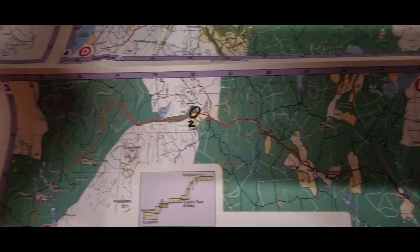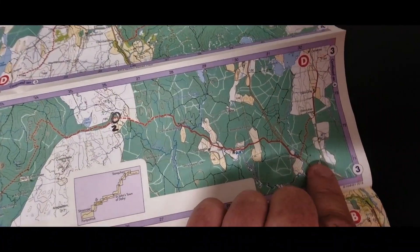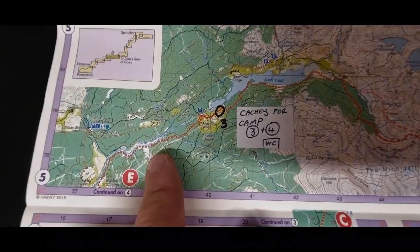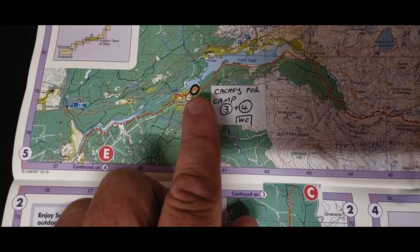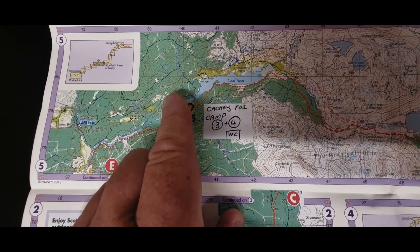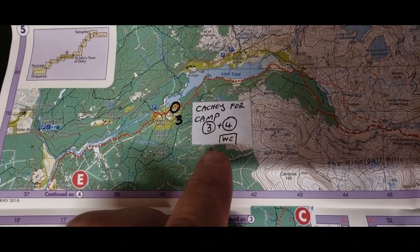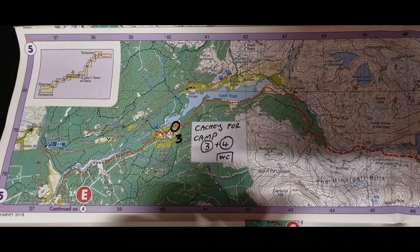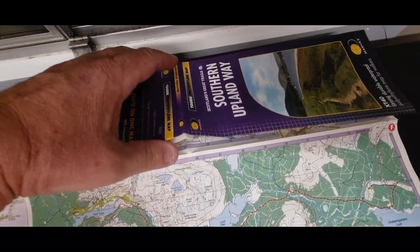Day three continues on and heads round about the Loch Tule area — there's Loch Tule in Glen Tule. We'll be camping roughly around the old cauldron campsite area, but we'll probably walk on a wee bit. We also have to bury a cache somewhere around here to cover the next two days — days three and four. We'll hide a cache somewhere in this area and camp round about Loch Tule on day three. That's another 15 miler.